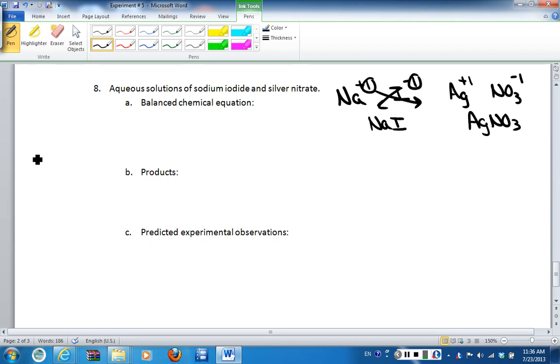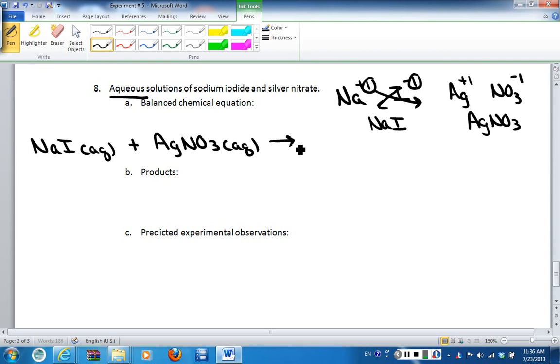So we have our starting materials and our chemical formulas: we have NaI, and this is aqueous, looking at the question given to us. And we have an aqueous solution of silver nitrate. Now, in this problem, you see that both of the starting materials are ionic. So that means that we have cations and we have anions, which we can then crisscross in order to determine what our products are going to be.